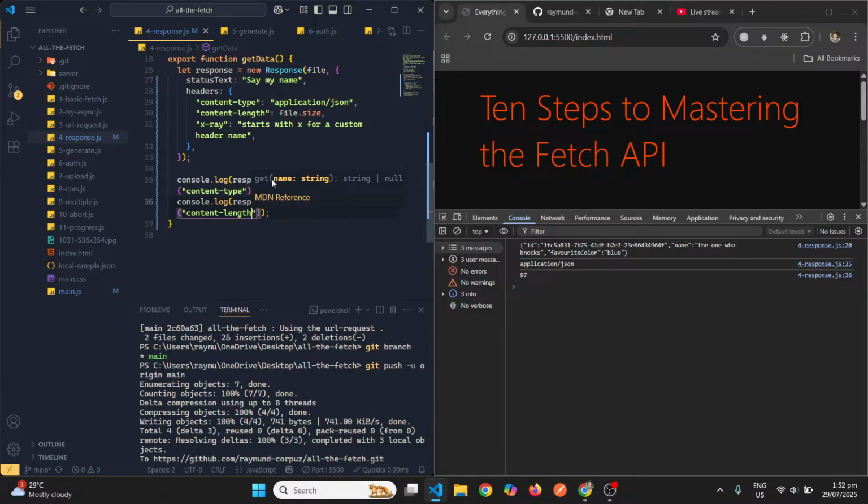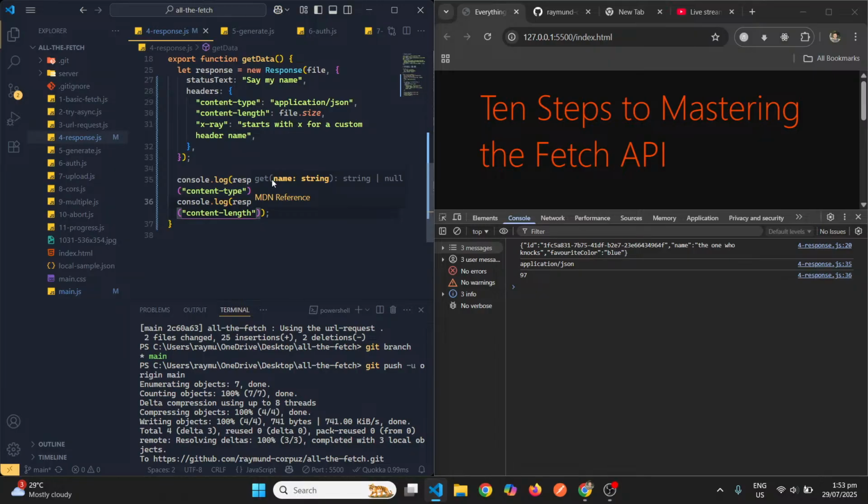We will check if response.ok is not true, new error. We'll learn from this first again. Then the response dot, this is not JSON, this is an image. So instead of doing response dot JSON, we're going to do response dot blob.